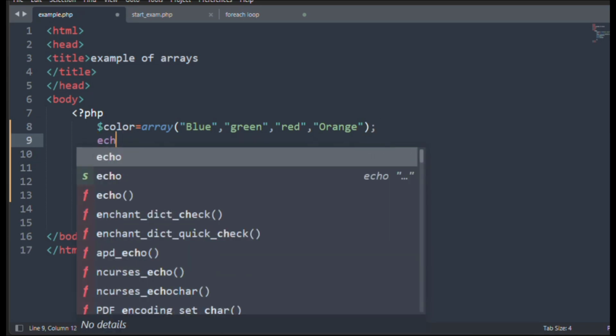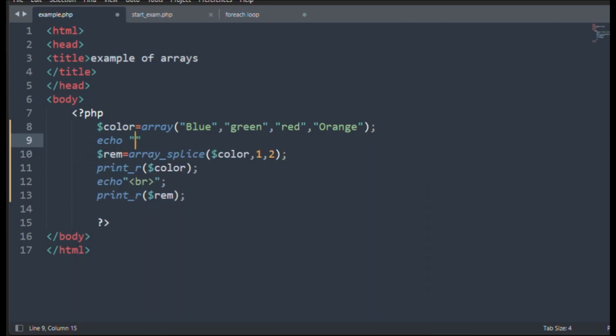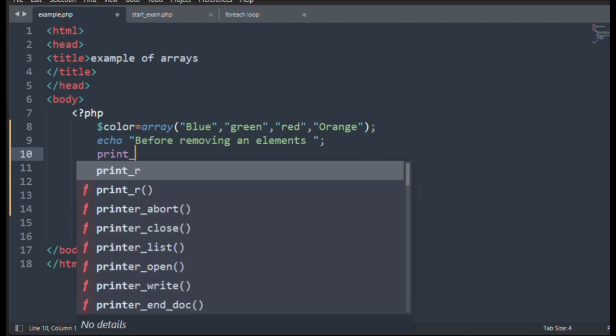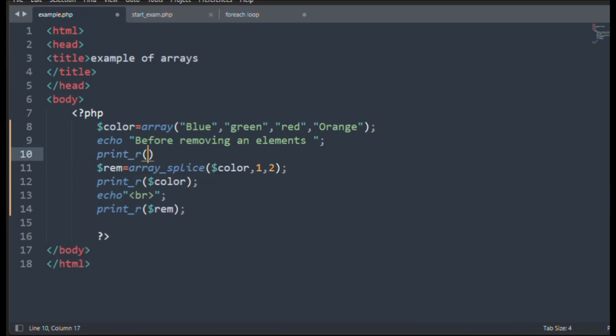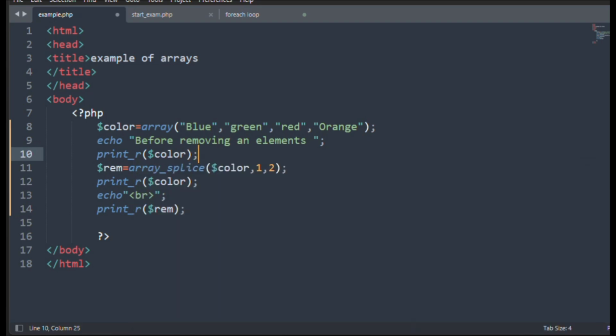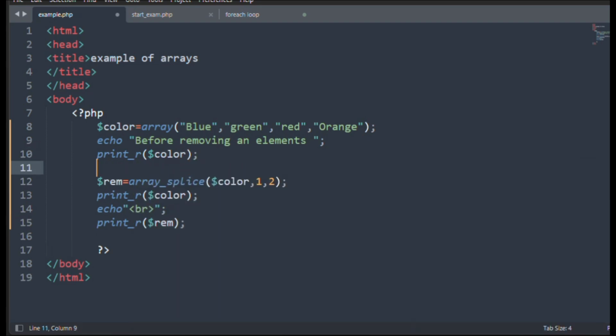first here I will print our original array so it is better to understand. I will give the statement as before removing an element, and below that I will print the original array first. Print r $color. I will give break.